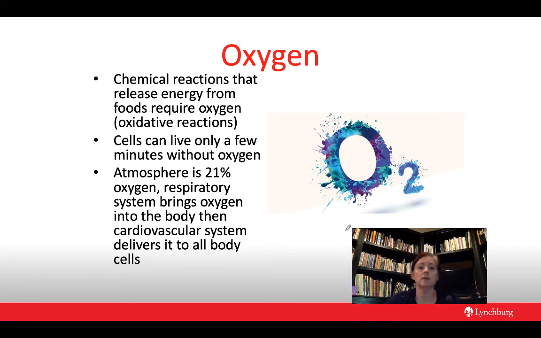Oxygen. We are highly dependent on oxygen. There are not many cells in our body that can live without oxygen for very long. Our atmosphere, thankfully, is about 21% oxygen, and we're able to bring it into our body through our respiratory system. Most chemical reactions in our body require oxygen, and we call them oxidative reactions.